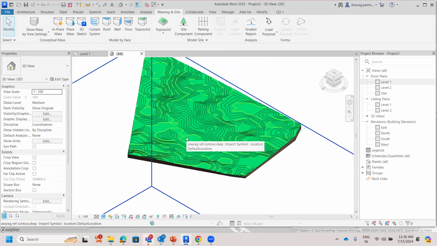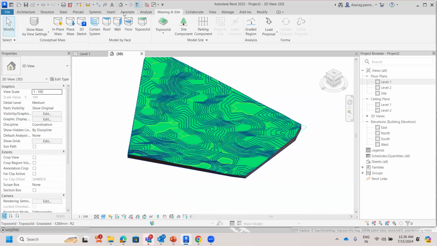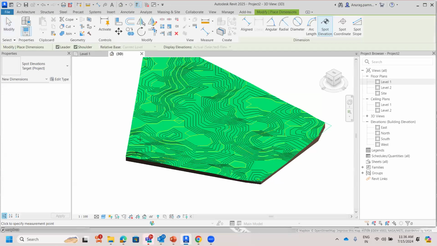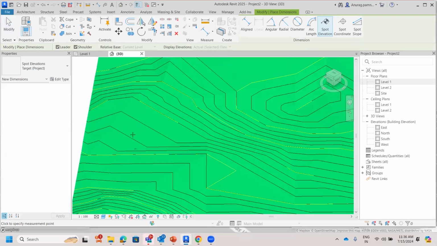Now, according to the CAD file, it would have certain elevations. So we have to check what those elevations on the contours are. I would be moving on to the Annotate option, and I have the option for spot elevations.